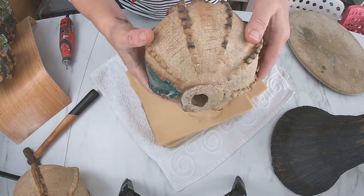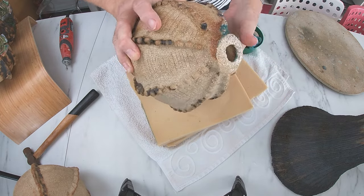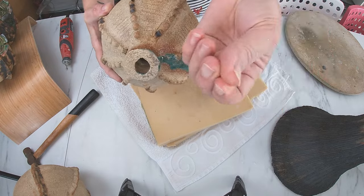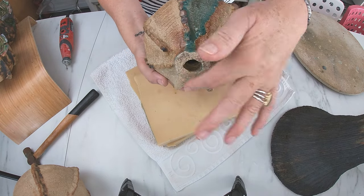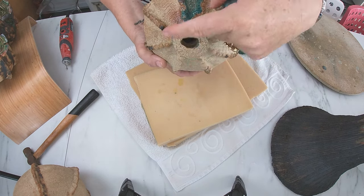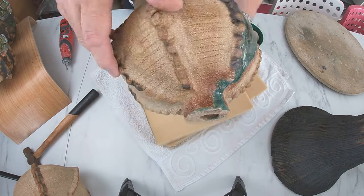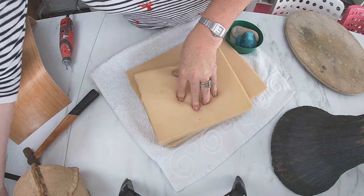Right — so as you can see I've just taken the sharp edges off and I've run the Dremel right the way around this whole section, inside and out, to make sure there is no glass that's going to cut fingers. I can run my finger around there without any problem — there's nothing on there now. These are going out in the garden; if someone were to use it inside I would suggest putting a little piece of felt on the base just so it doesn't scratch furniture. But that basically is it — no sharp edges and the glass cleaned up around the bottom. I'll speed up the camera for the remaining ones.